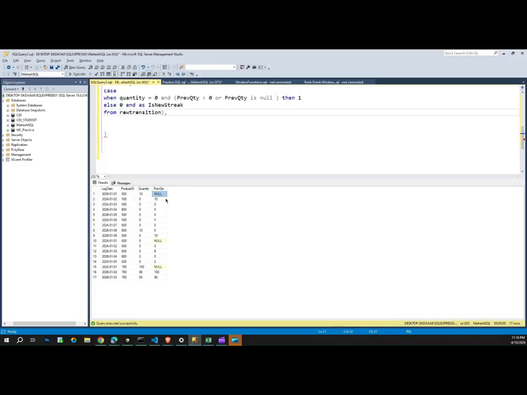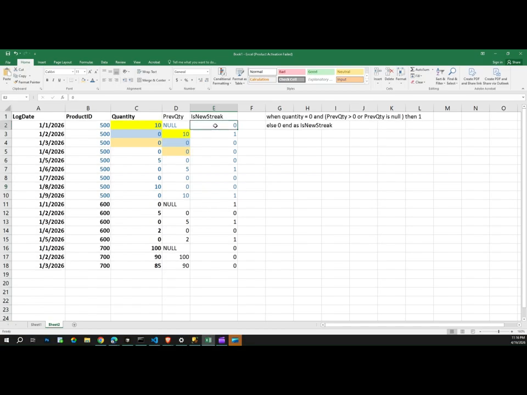I cannot put it here because we are yet to write the entire query. I'll just show you the logic, how it appears in between the code. Now what we want is to sum it. We have to make sure that these three zeros in a consecutive row eventually become one streak. So how many days streak was there? It would be a 3 days streak, for product 500. So how do we achieve this value? We already have product ID, we have to get to 3, because there are three zeros here.